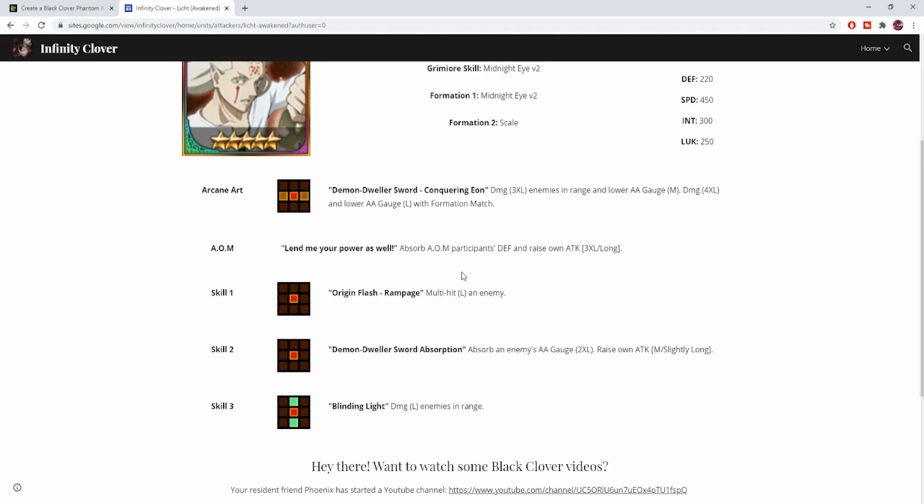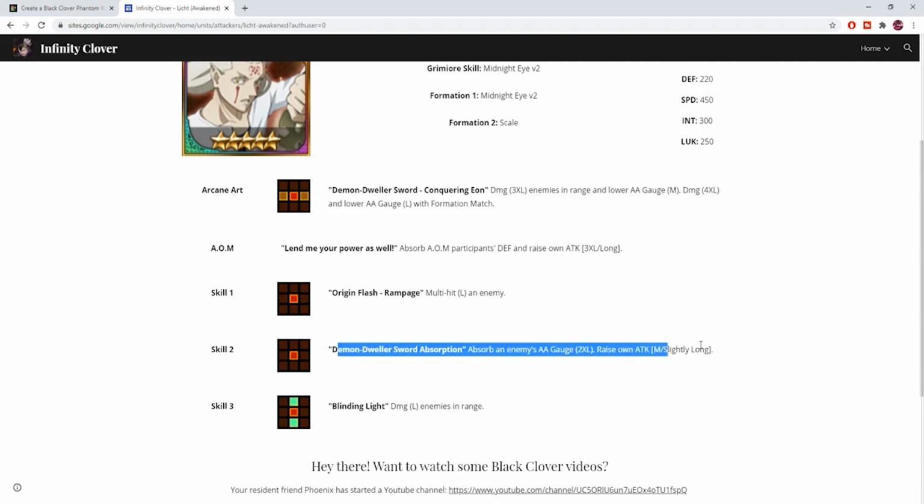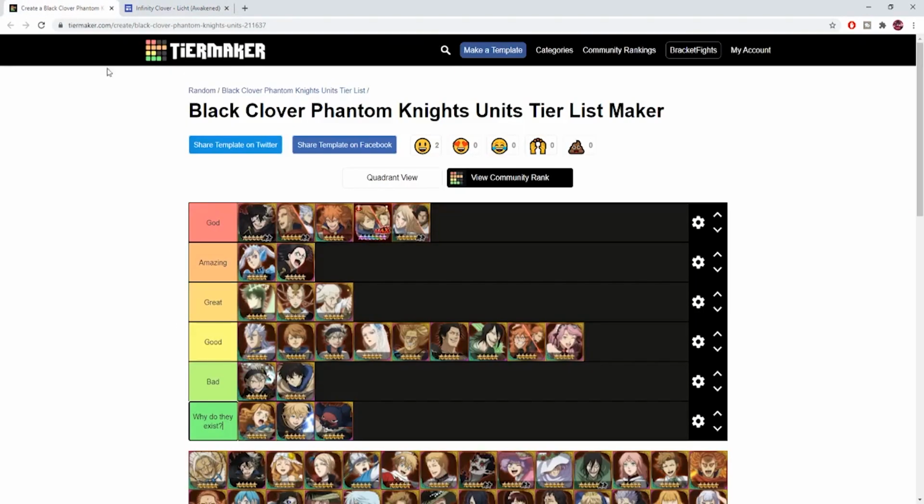Okay, so you're going to raise your attack, and when you absorb the AA gauge, you're probably going to get your AA almost at that point, because it's skill 2. Then damage large enemies in range, so, oh, that's good, that's good. Now, of course, he's not perfect, but he is better than most of these units here, so he isn't great. That's basically it. Now, we finished 3 tiers, 20 minutes in.